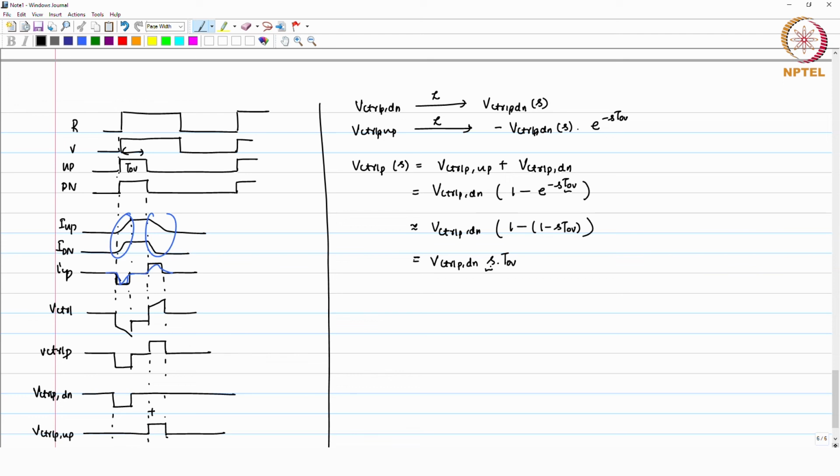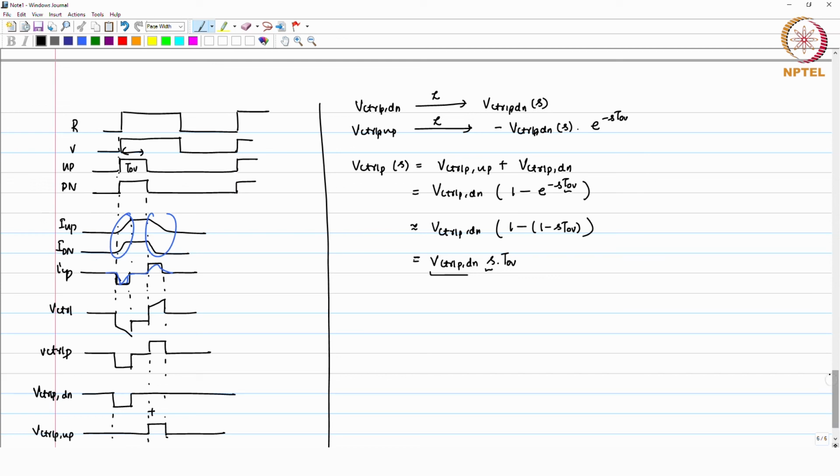So, if it is at higher frequency, your control voltage will get more amplified, right. Now, whatever V control P we are going to get, you get this extra factor here in contrast to the voltage which you got because of the current mismatch, ok. So, that is something extra to look at.